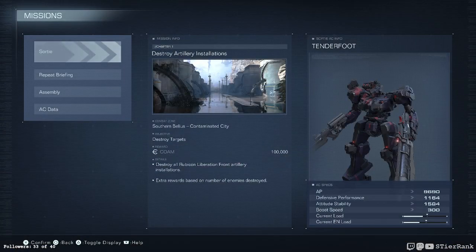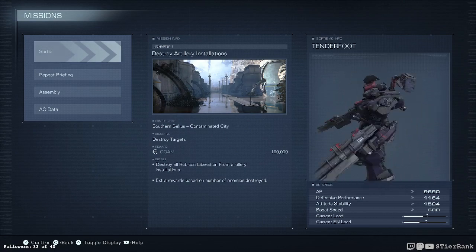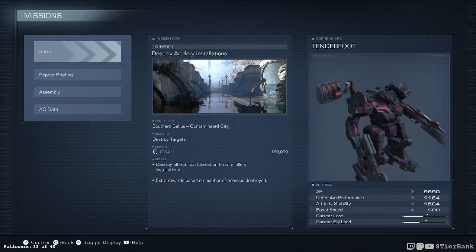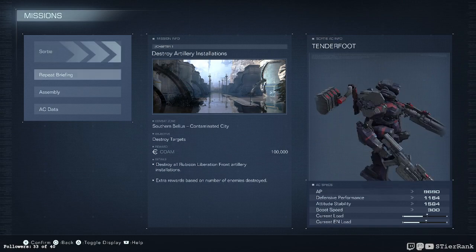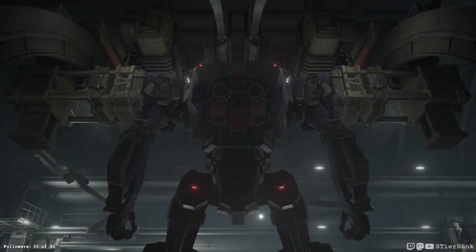This guy's pretty excited. Okay. So destroy the targets, all the Rubicon Liberation Front artillery installations, and extra rewards based on the number of enemies destroyed. Okay, now I've got my bazooka. And it's cool I can still spin the model around, so that's nice. I like that. It's cool to get to look at the mech a little bit before jumping in. Okay, I guess we're hopping in. Let's see how this goes.